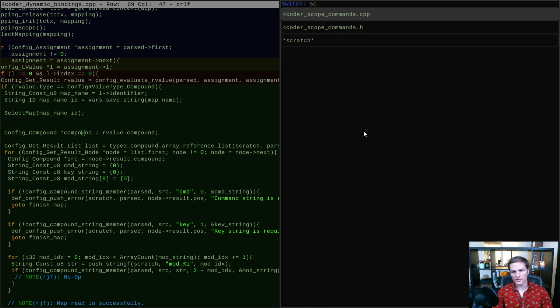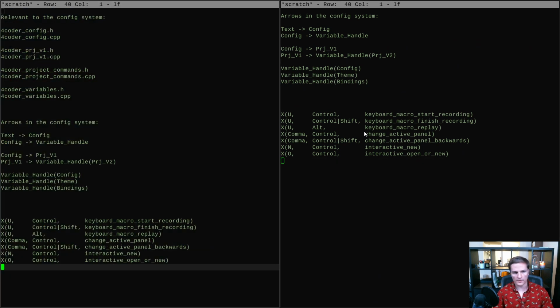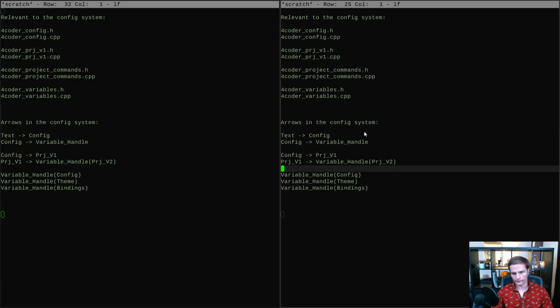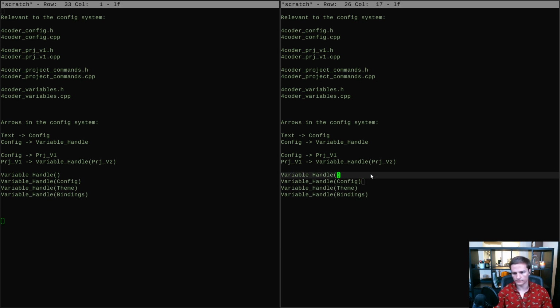Okay, with the rest of the time we've got, I want to keep mapping out what these things were like. So basically we can get a variable handle from a config and treat it as any of these things. We can also cast it through the version 1 project first, just to get the translation into a version 2 project.